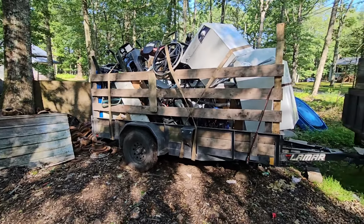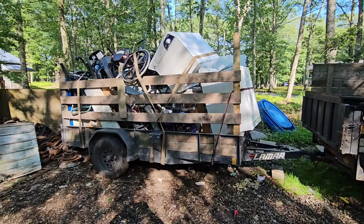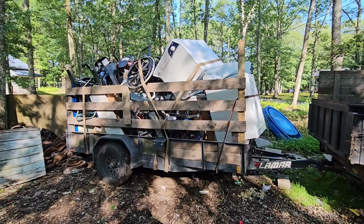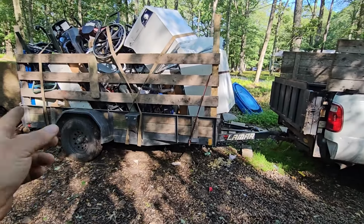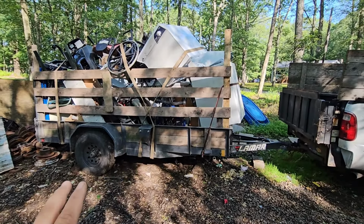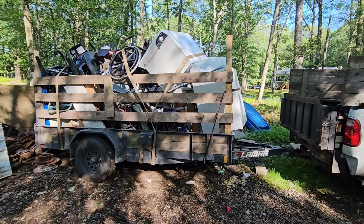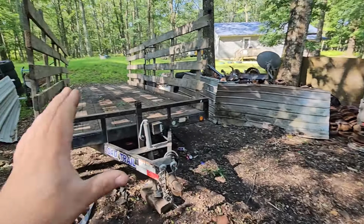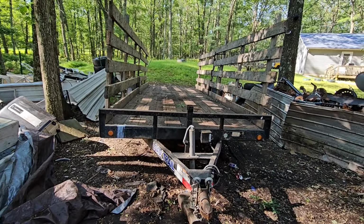Or a small compact machine, because it has the heavy gate, like a little Kubota B-Series or a little mini skid steer. Not a skid steer, because some of them are 7,000 or 8,000 pounds, but for mini equipment, or you could put two Skags on for you guys to do landscaping and stuff. So a trailer like this would be mint. I fit two riders on here for scrap, and you have room along the side for push mowers, weed whackers, or whatever. You could also use this trailer for landscaping.